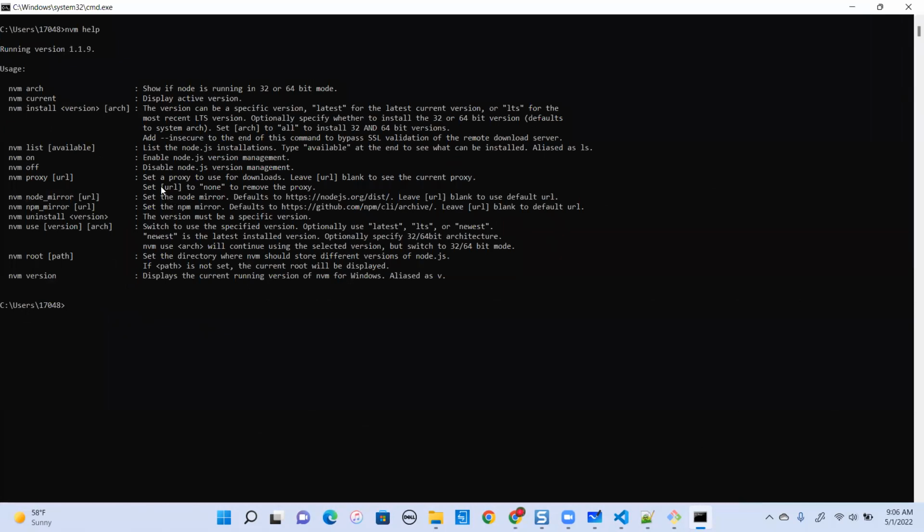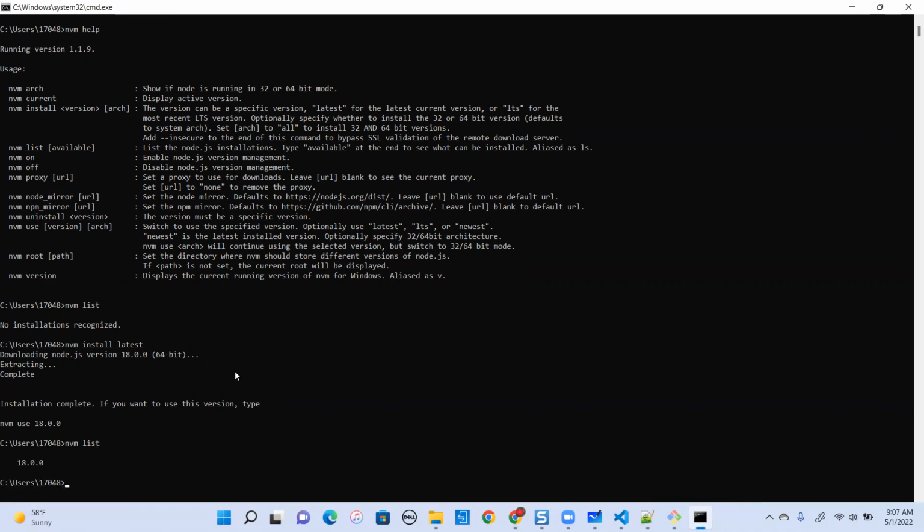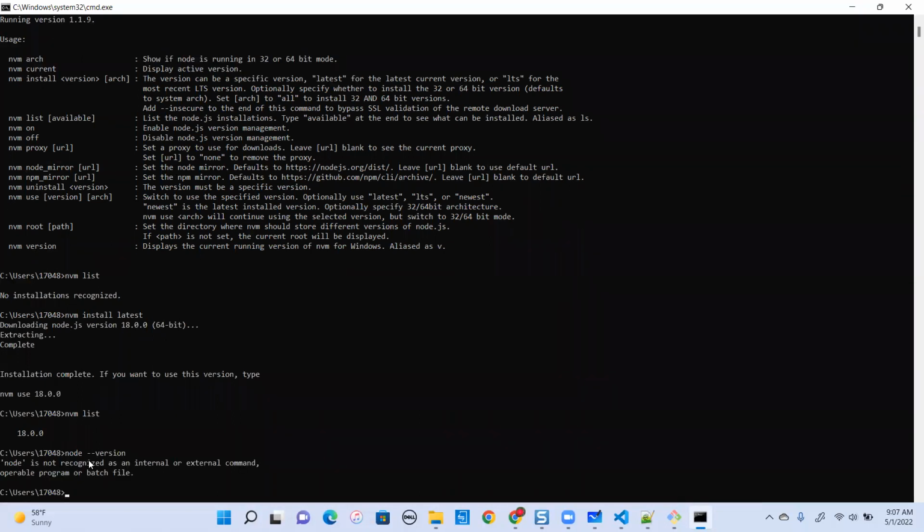So if you want to install a specific version of Node, you can do nvm install. Now, if I do nvm list, there'll be nothing basically. I don't have any installation. nvm install, let's just do latest. So it will install the latest version of Node for me. Similar to Choco, right? This is the Node version manager. So now if I do an nvm list, it has installed 18.0.0. So I can do a node --version.